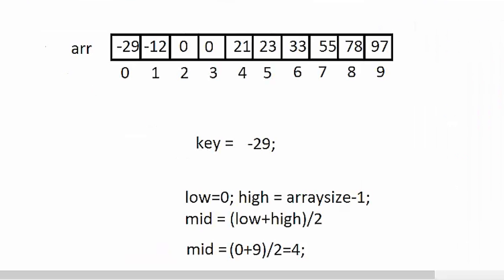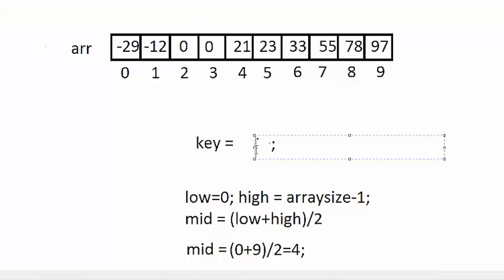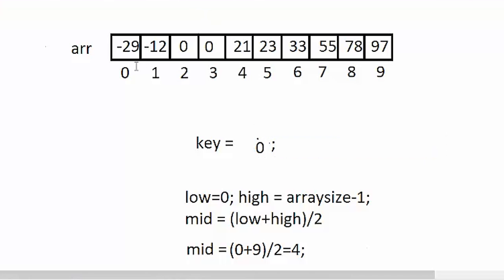Okay, so now we'll look at the limitations of binary search. Basically, if in the array there is the same element at two different indexes, and our key is that element, and we need to find the index, let's say we need to find 0 here. It will return that the element is found, but it will return either of these two indexes, 2 or 3.